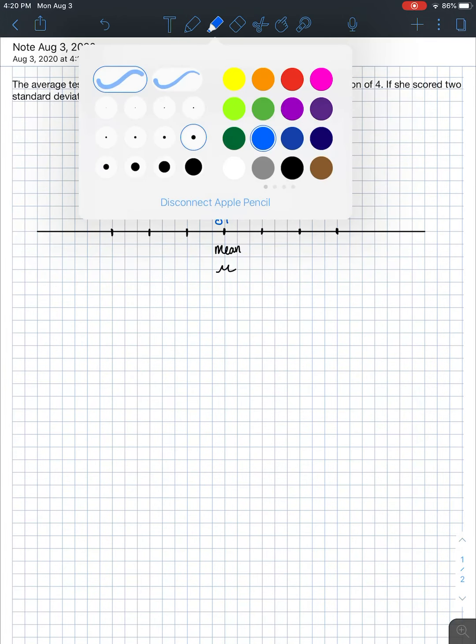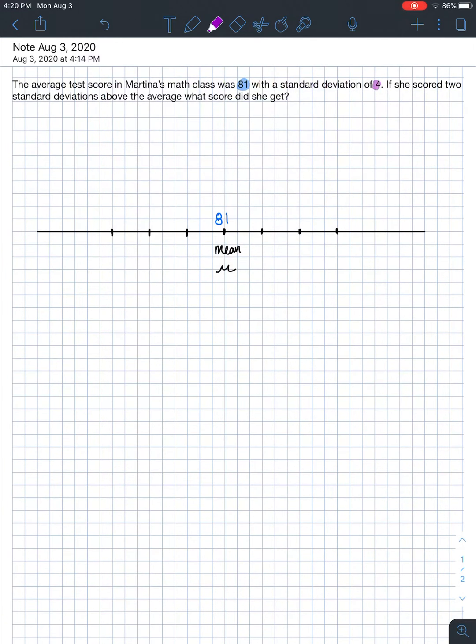So when we look at this, we need to know what our standard deviation is. And in this case, we said that the standard deviation was 4. And let me just make sure. So we say here, this is our average that we're looking at. So if the standard deviation is 4 points on this test, we're going to say that this point here is 85. You can see we added plus 4. Then we're going to go plus 4 again. And then we're going to go plus 4 again. Okay? And we're going to talk about what these standard deviations mean in a little bit. For now, we're just trying to make our grid so we can actually use this in the real world.